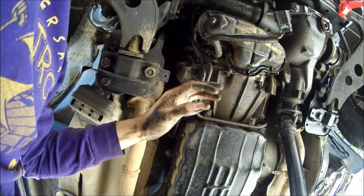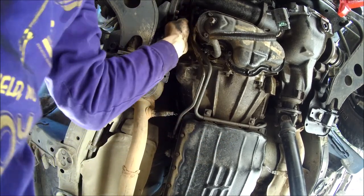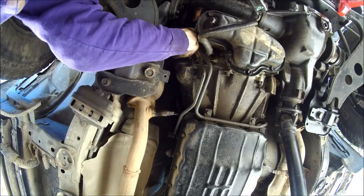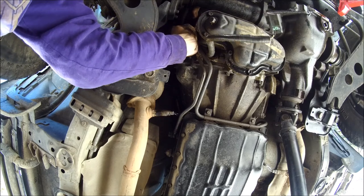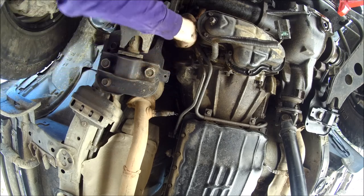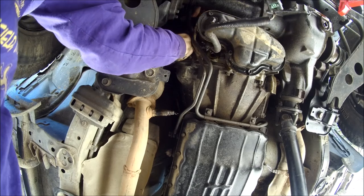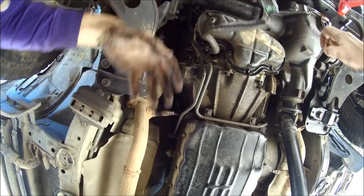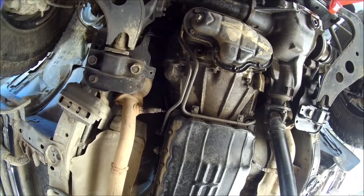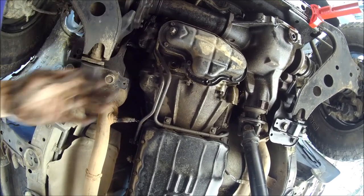Okay, got a bit of a gap showing now. Wire harness all the way up the top, push that out of the way. Okay, it won't go any more forward, so I'm going to try to rotate it, see if I can get any more forward movement out of it.